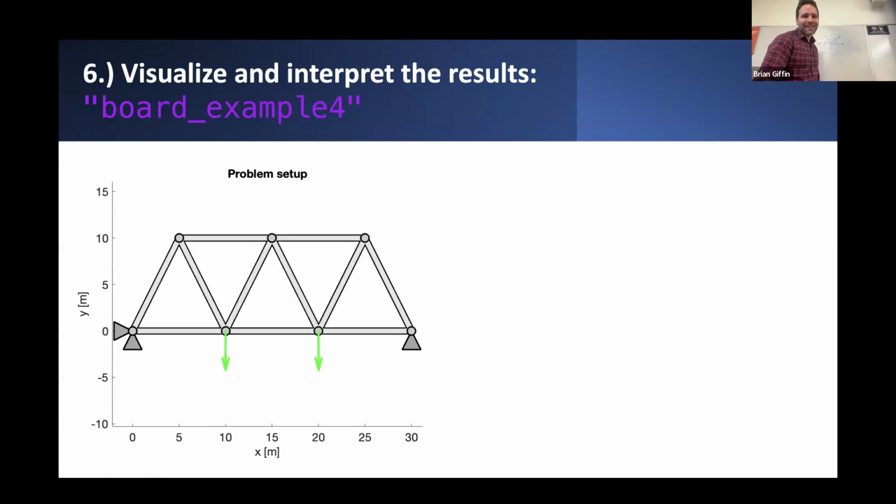All right, here's another fun one. I don't have to ask you, but probably compression on the top, tension on the bottom. Really, the interesting ones are what's going on with these internal members. So what do we think? It's symmetric, so at least we know that it's got to look symmetric, but what are the internal forces here?